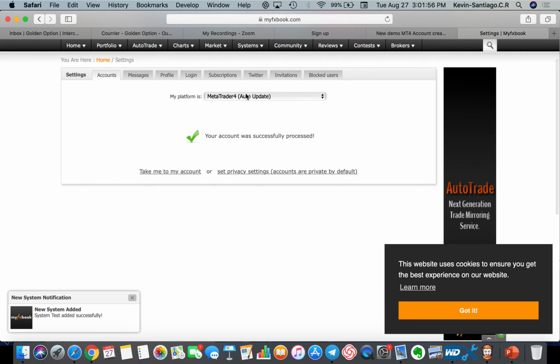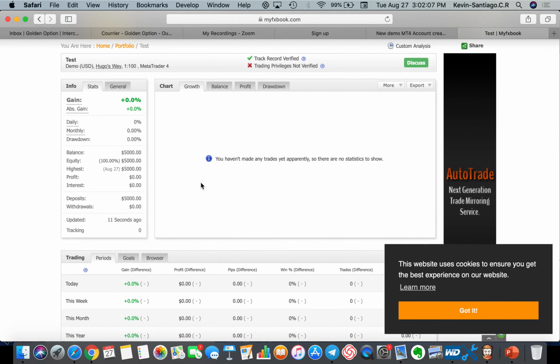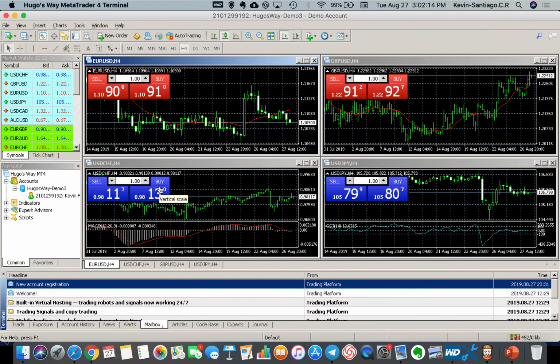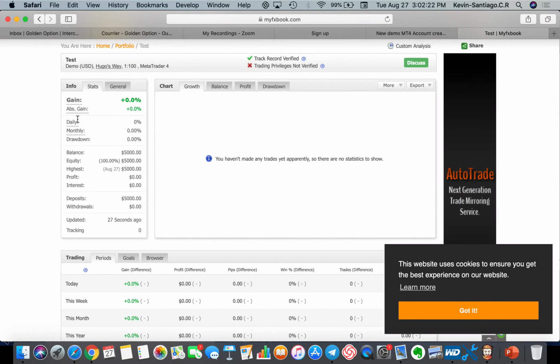And just to give you the last details about this, alright, you'll be brought to this automatically, and then you click on take me to my account. Okay, take me to my account right here, and you'll have the page with the stats that will be calculated automatically for you. So when you take a trade, either using the MT4 laptop app on your Mac or PC, or on your mobile app, it's going to be calculated right here, whether you lost or won the trade, and by how much. So you'll keep up with your numbers, which is really, really important.